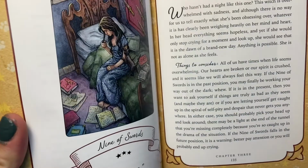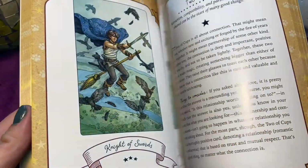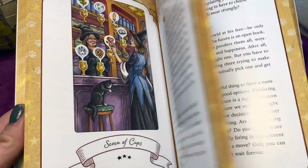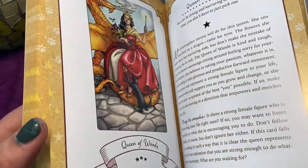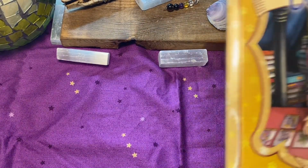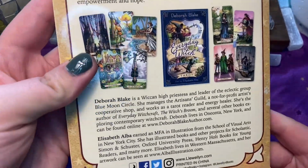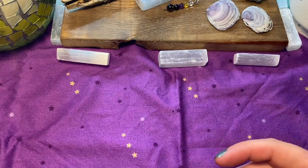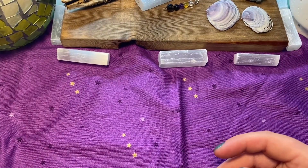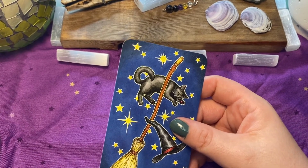And then it has this great write-up for each card, in the majors and the minors, which I thought was pretty cool. So this is, I believe, a Llewellyn Publishing. Yes, it's a Llewellyn Publishing. So the book is actually really awesome. And then on the back, you can see the cards. Really great book, and I'm definitely going to use it as I work through the deck. Because I'm still learning, I definitely am still reading the books as I go.